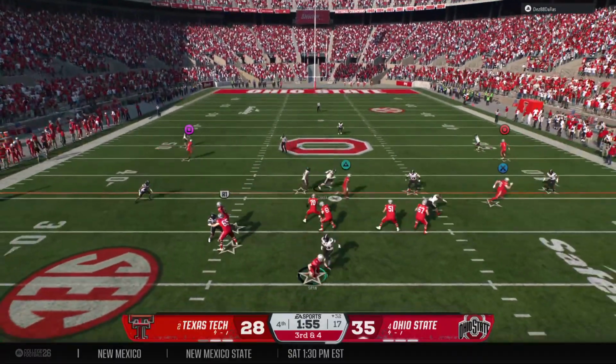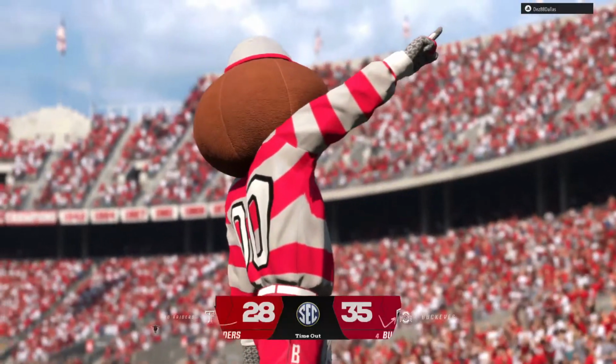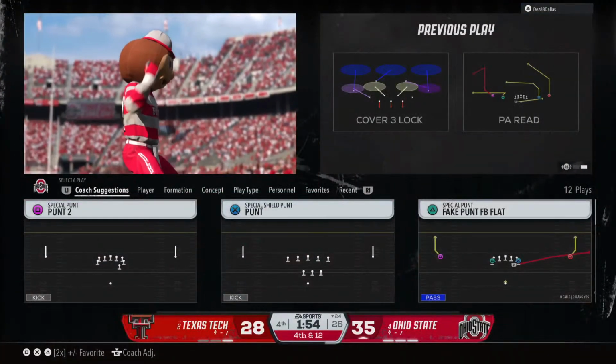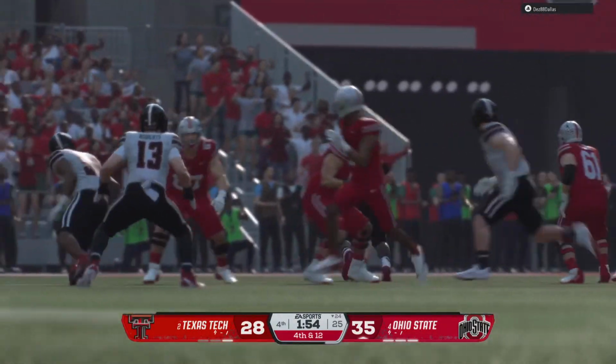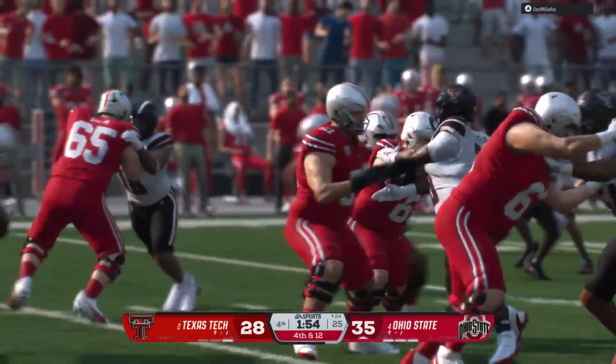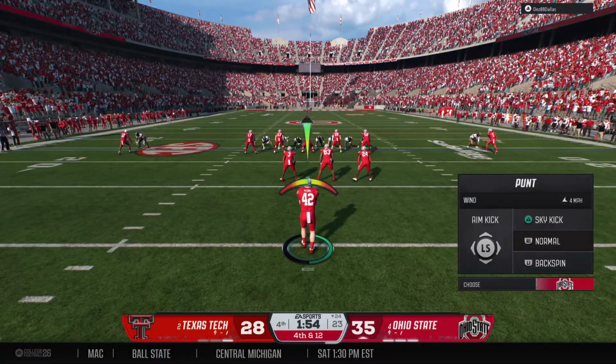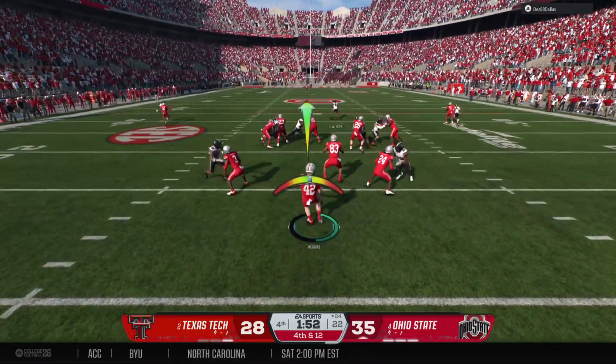Play fake, looking to throw. Cannot get the throw off. He's taken down. What a huge play at this stage of the game. And now it's the defense that calls timeout here, trying to get organized and preserve as much clock as possible. The Buckeyes will bring their punt team onto the field. On a punt now for the first time today.